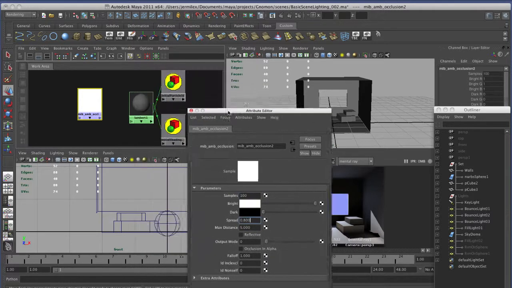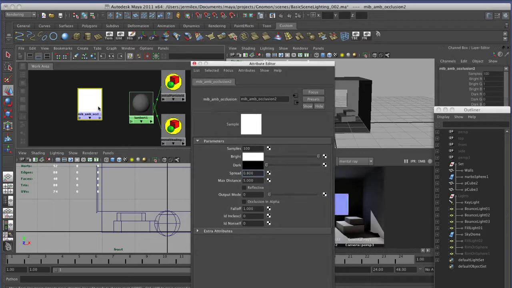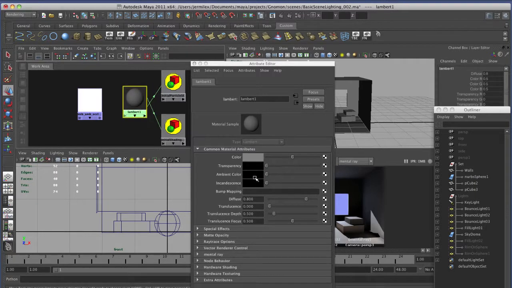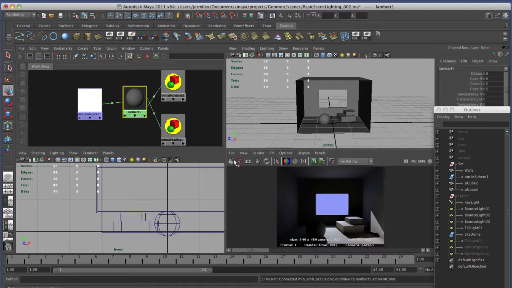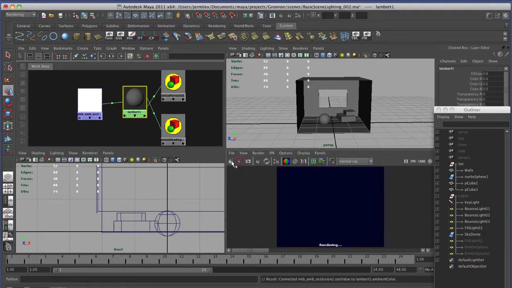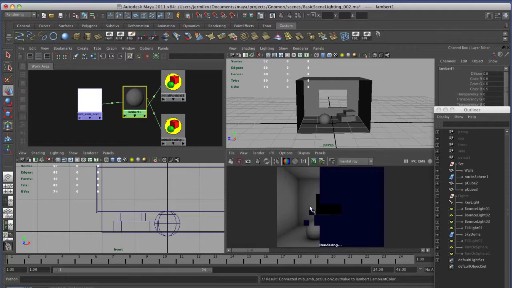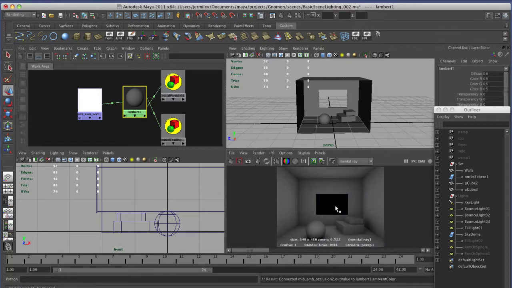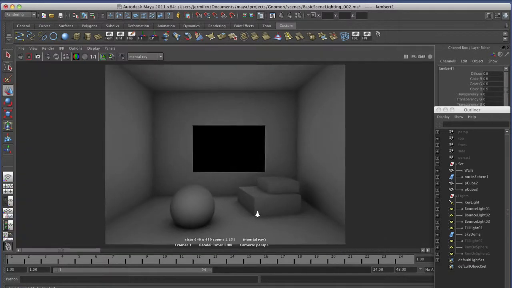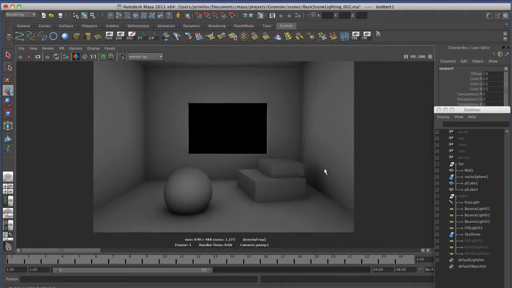And what I'm going to do, this is kind of a trick in Maya, that instead of rendering its own pass, I'm going to map the ambient occlusion into the Lambert, into ambient color. So map ambient occlusion into ambient color, and let's hit render now. Now, what this is doing is it's faking just a real simple light. So it has ambient occlusion right now. This is calculated totally on how close these objects are to each other.